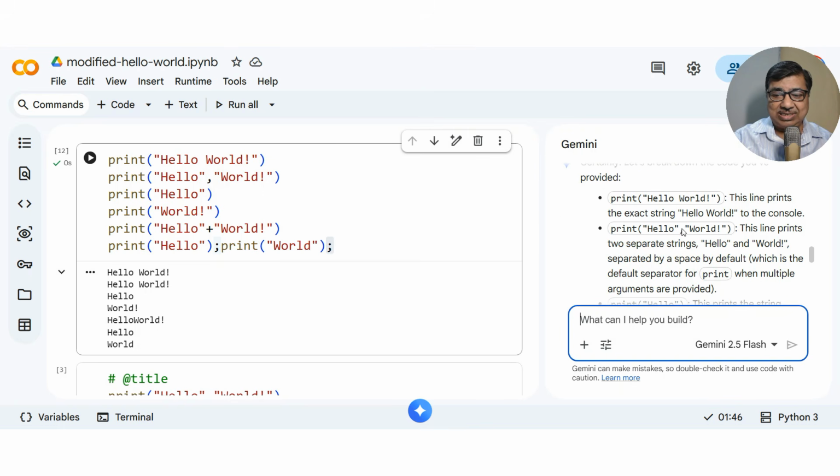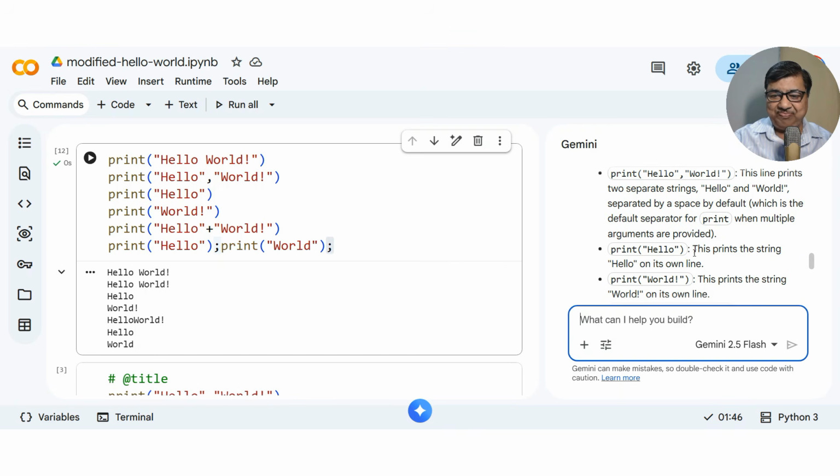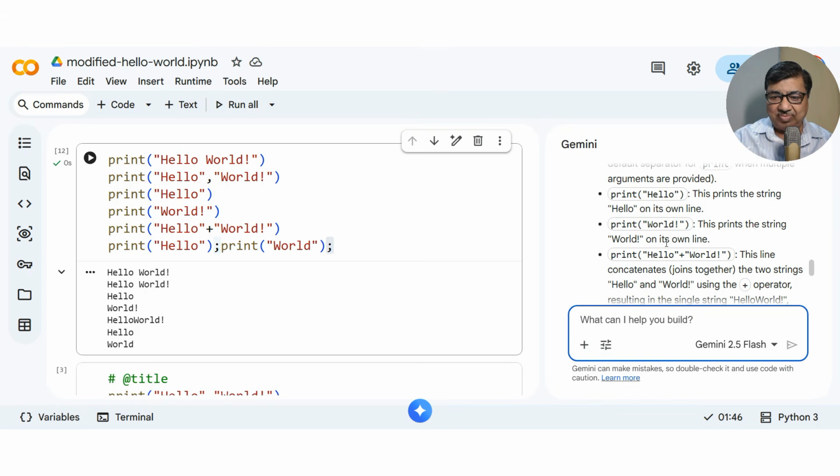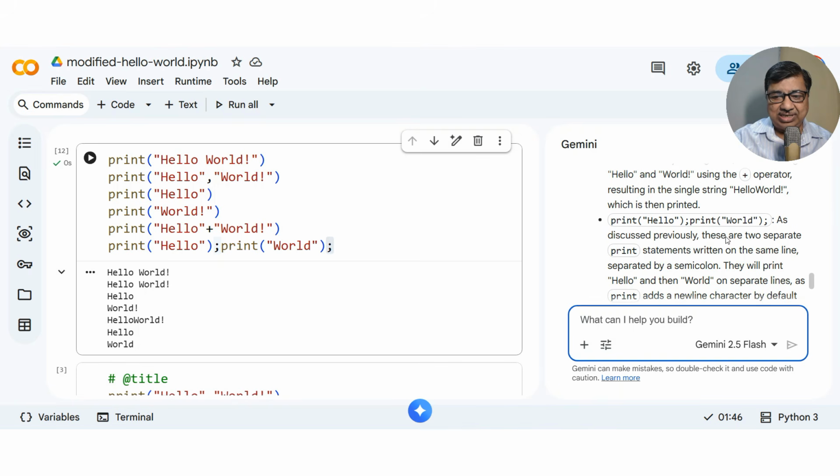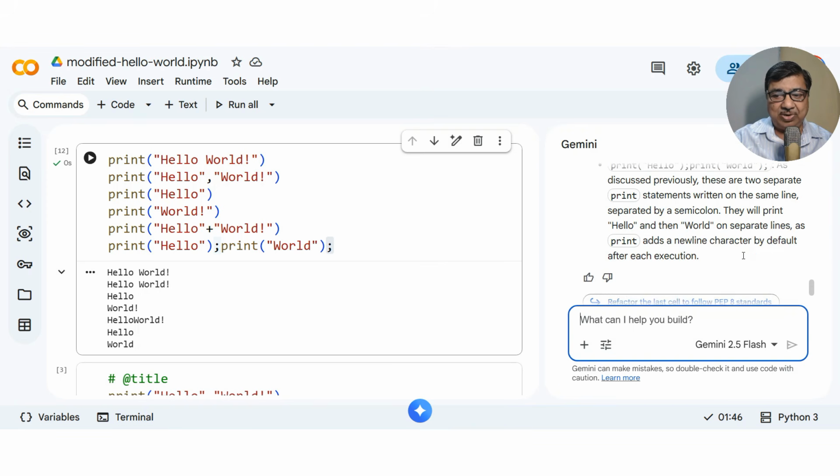This line prints exact string hello world. This line prints two separate strings. This prints the string hello on one line and world on its own line, separate lines. This is a string concatenation. As discussed previously, there are two separate print statements written in the same line, separated by semicolon.